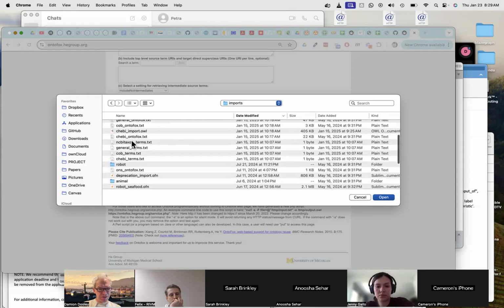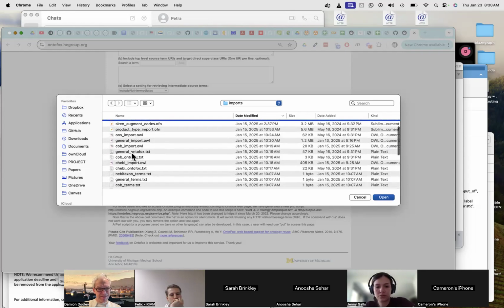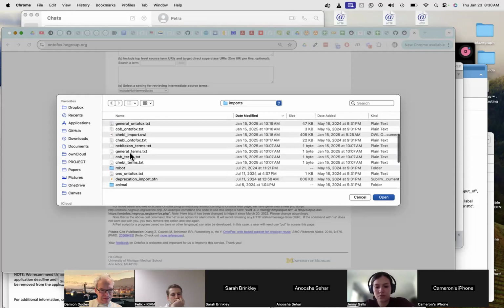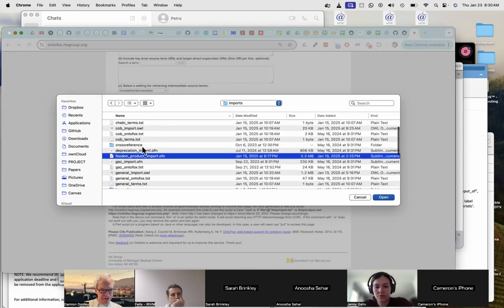The imports folder has these different importations, and NCBI taxon terms is actually a really good one. So NCBI taxon, let's get this by name.